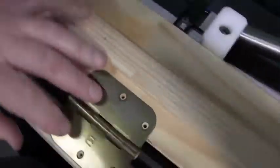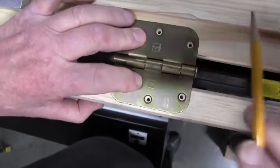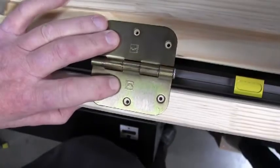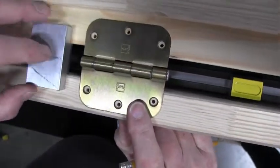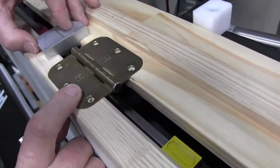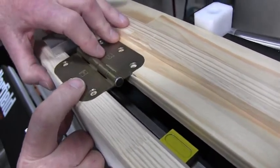So this mortise is correct. As you can see, the pre-drill holes tend to line up pretty well. We might want to go back just a tiny bit, but it's pretty good. And when we hold it tight in there, then this goes in with very little play, if any. So we've got our 1.25 inches, we've got our 1 1/8 inches, and our 1 1/8 inches, and the holes line up.